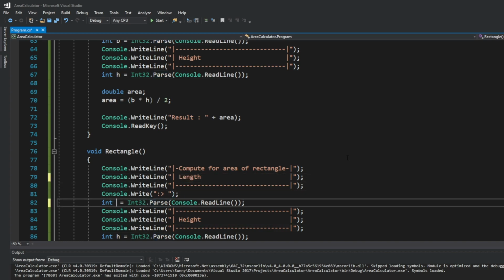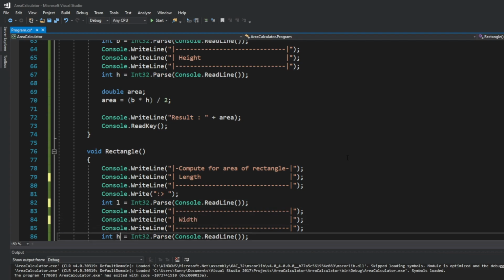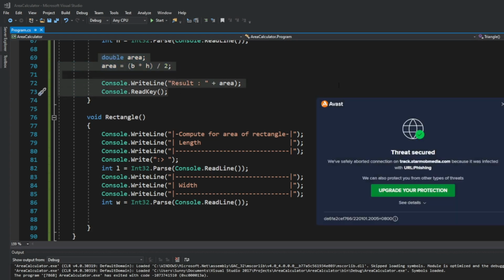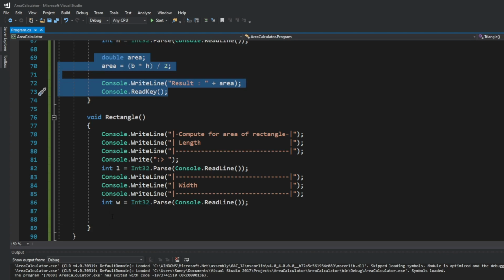Okay, change this one to L. Then we have here width. Okay, we have here width. Next, try to copy this part.